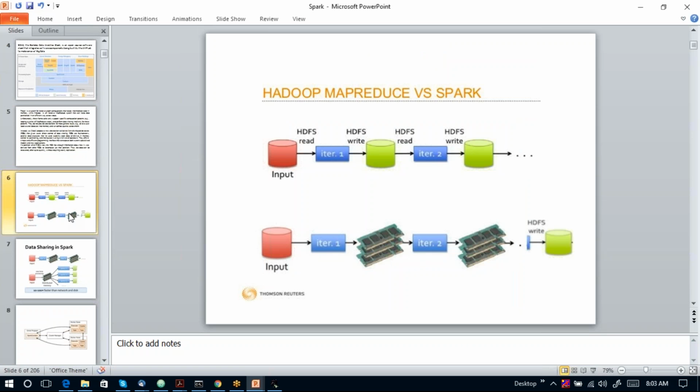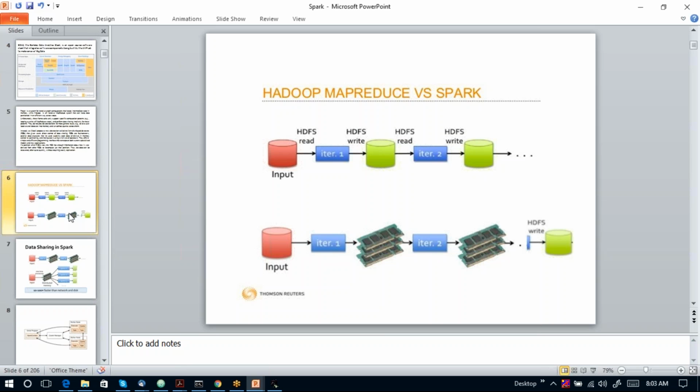Diagram indicates very clearly your data set is distributed. It is not centralized anymore. I mean, all your data present on the RAM of a specific machine. No, not required.